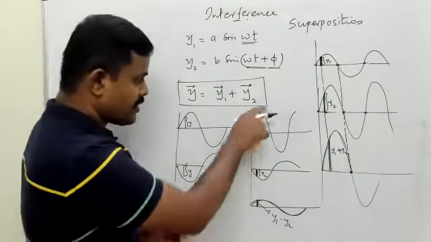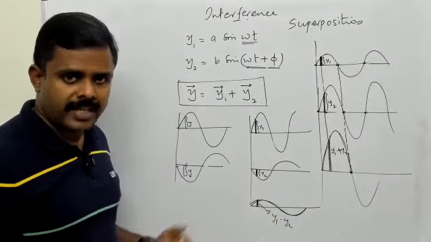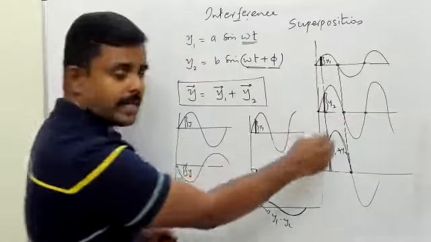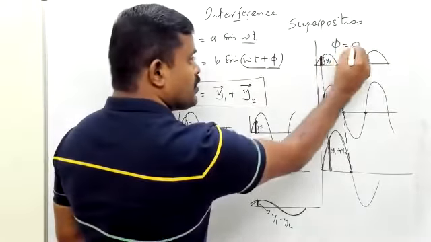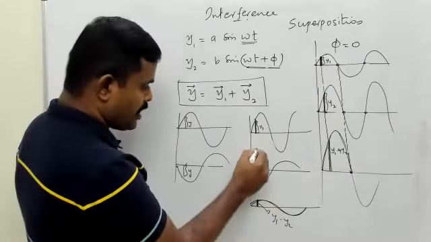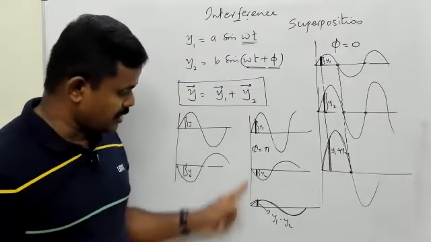See this? This wave is going up while this wave is coming down. They are out of phase. 180-degree phase difference, right? They are in phase here. No, there the phase difference is 0. Phi is equal to 0, in phase. I've taken a special case. And this time I've taken phi is equal to 180 degrees, pi. So the phase difference is 180 degrees.